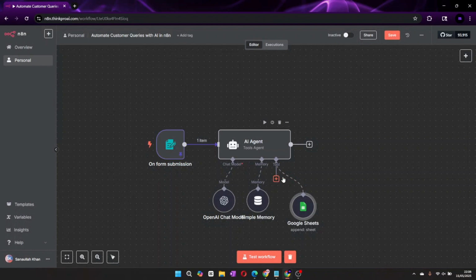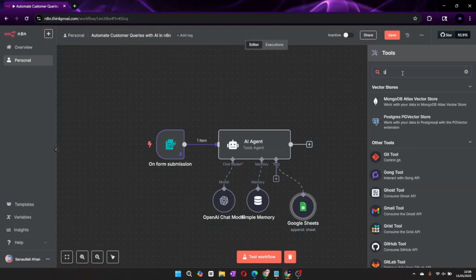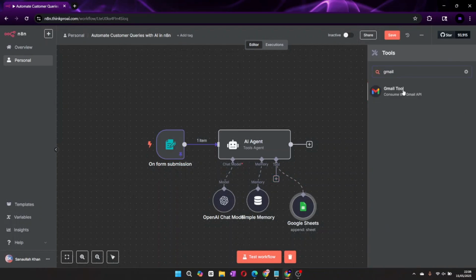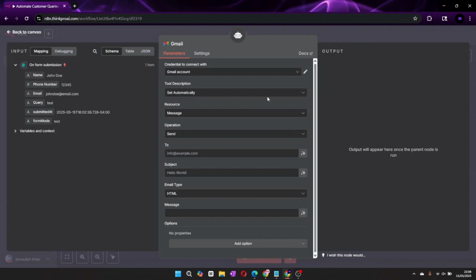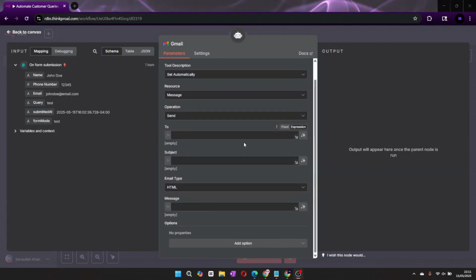The next tool we need to add is the Gmail node, which we use to send the email to the person who is making the query. So here, in the initial credential, we'll set it as Gmail account, and the operation will be send.